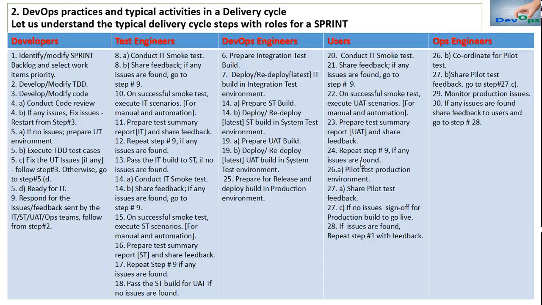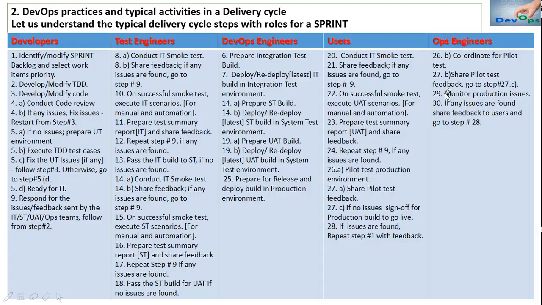Before that, 25th, if you see, the build engineers or the DevOps engineers are going to deploy the build in the production environment. Once it is deployed, 26A is picked up by the users. They are going to do pilot testing in the production environment as per the Azure concepts and the project phases. And 26B is coordinating the pilot testing by the ops engineers. And if no issues are found, they approve the build to go live for production usage.